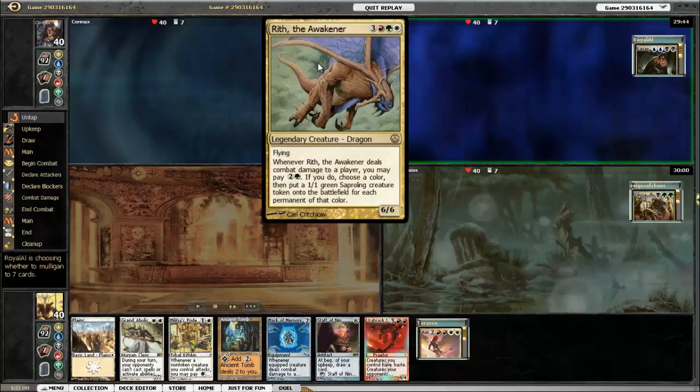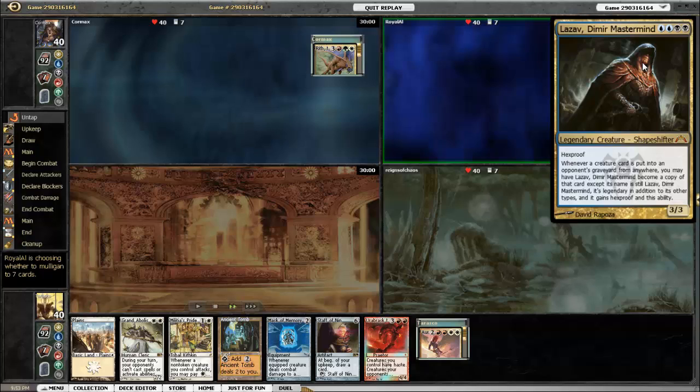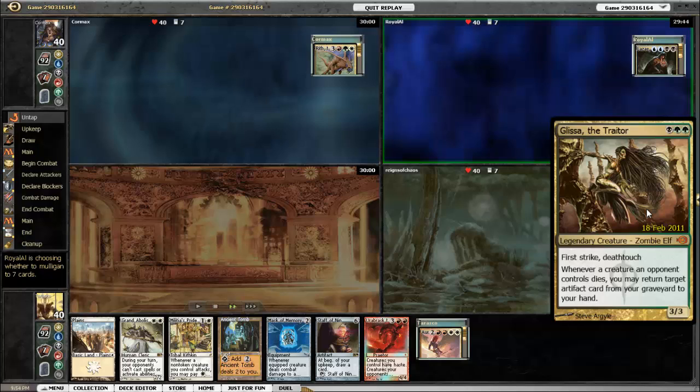First we've got Rith the Awakener. Usually a lot of tokens. Sometimes it's just Naya good stuff. Rith is a lot of fun. We've got Lazav, Dimir Mastermind. Typically Mill. He's difficult to deal with because of his hexproof. I don't really have any protection against Mill in this deck other than just killing the person. Finally, we've got Glissa the Trader, who has recursion, artifact recursion, and lots of good stuff like that.